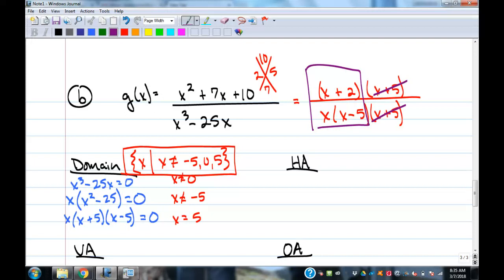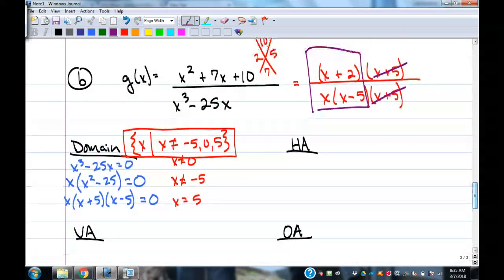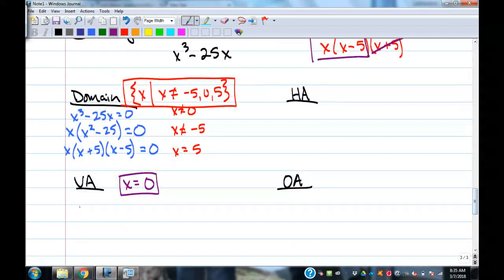What does that mean about vertical asymptotes? How do we get vertical asymptotes again? Simplified version of the denominator and do what with it? Good. Set it equal to 0 and solve them. So we've only got 2 left here. We got x and x minus 5. So we're going to set those equal to 0. So one of our vertical asymptotes is at x equals 0 because there's nothing to do to solve that. And then if we set x minus 5 equal to 0, we get x equals 5. So we have 2 vertical asymptotes here, one at 0, one at 5.